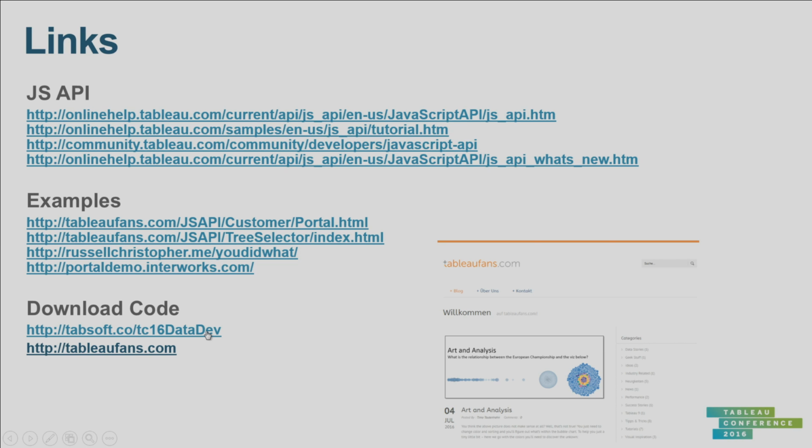Say it again. Well, you still have the Tableau JavaScript API, like get data in that example, and then you pass it over to whatever service you want to call.